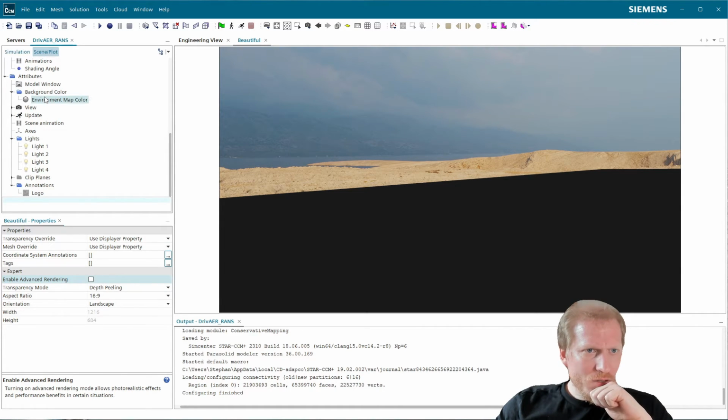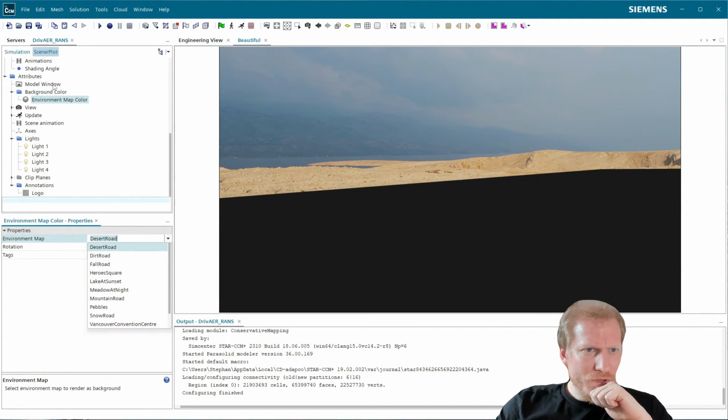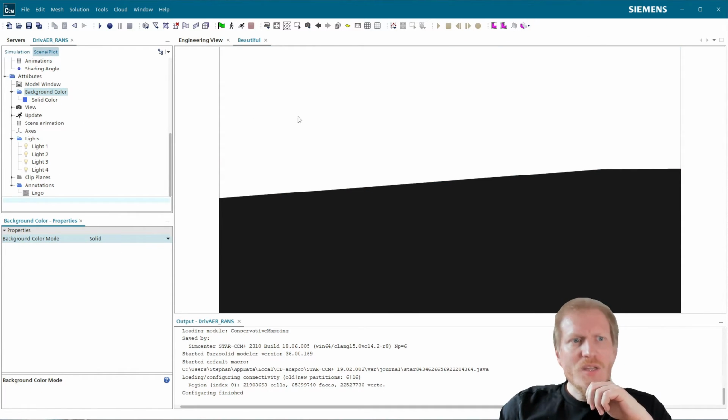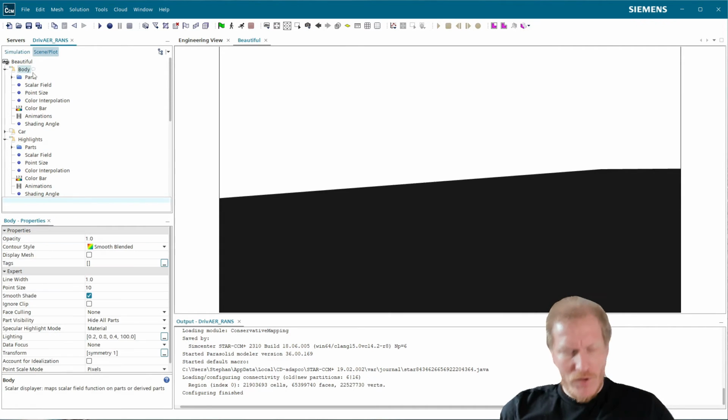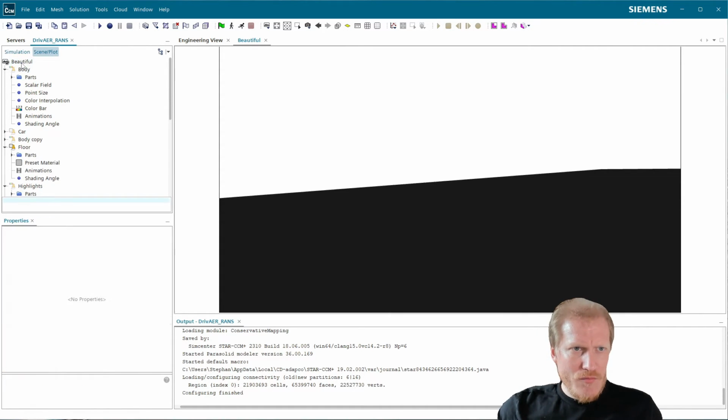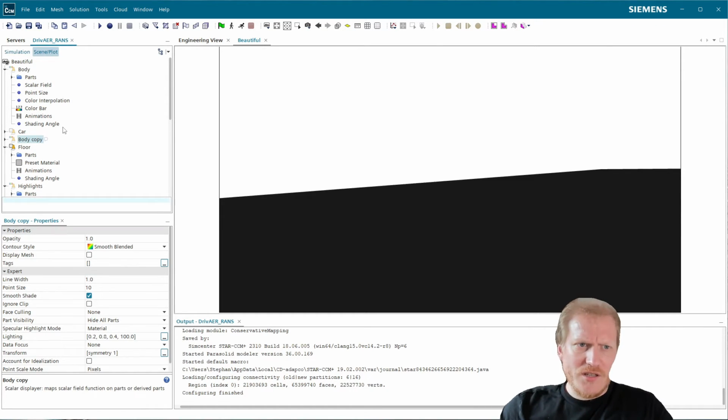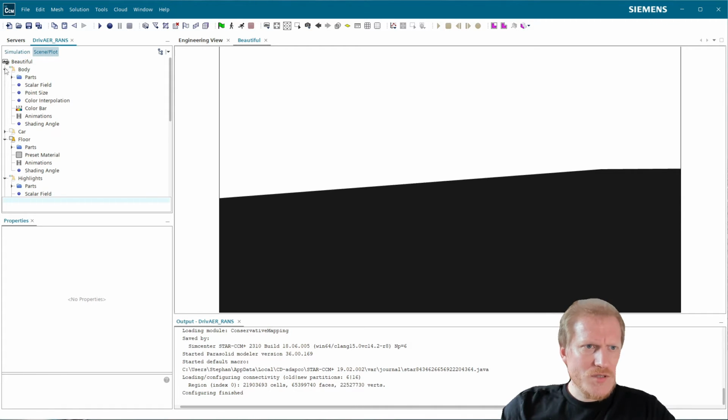Hiding my background. So we're switching this back to solid white. And what else? Yeah, we're duplicating the body right here, right now. Oh, let's just start over. Doesn't make any sense.